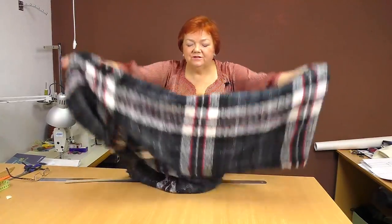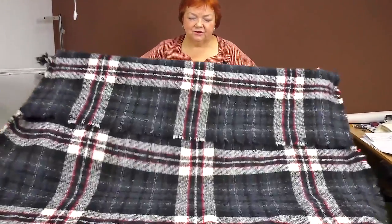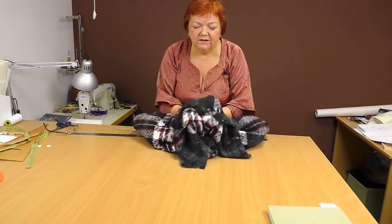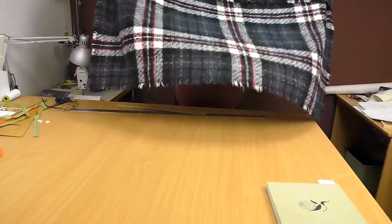Today I'll tell you about a one-piece coat. I've bought this Chanel fabric in Paris. It's of very good quality — it has a mohair edition. It's very light but at the same time pretty warm. There's a lot of cashmere in it. You are looking at the piece of fabric at the moment.